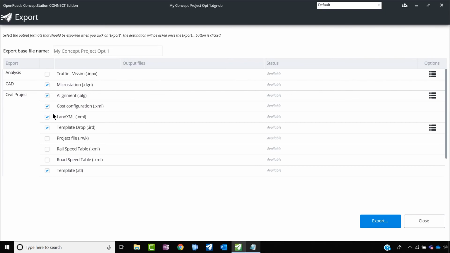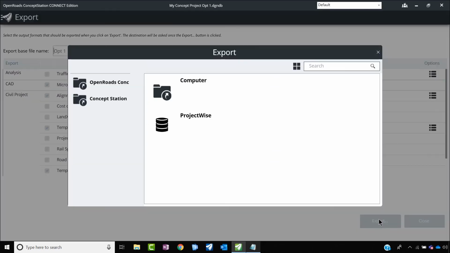Right now I'll be showing only that. Let me go ahead and select only these options and let the name be the name of the project with an option 1, or you could just create option 1 and click on export.